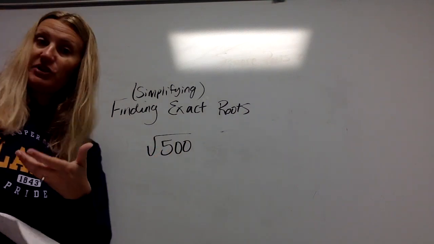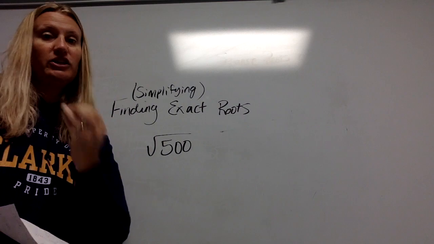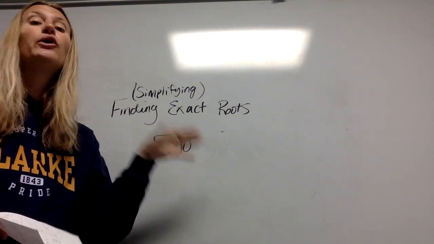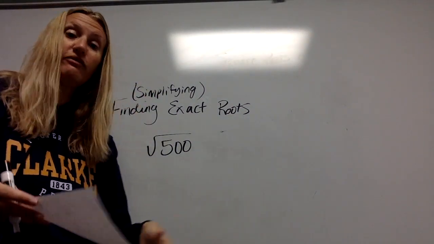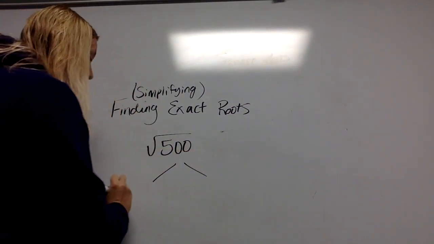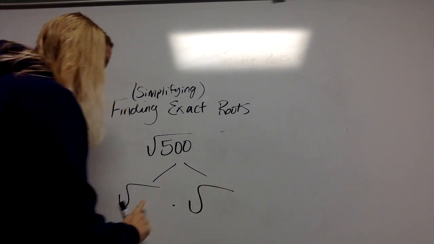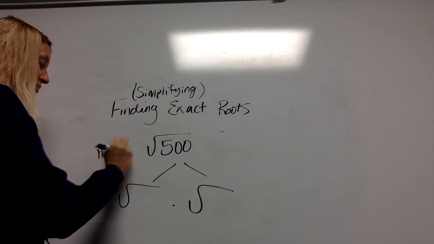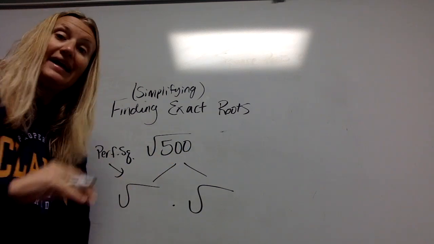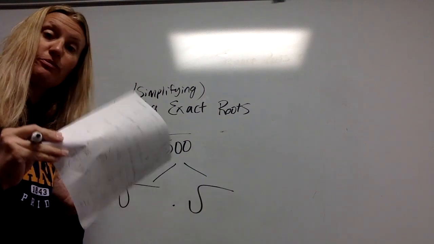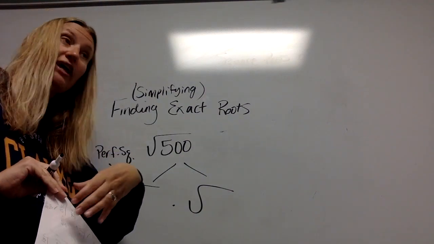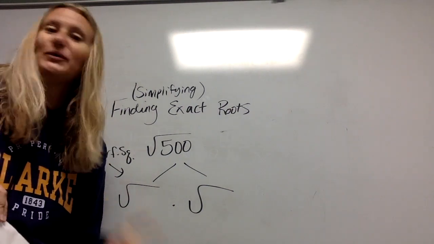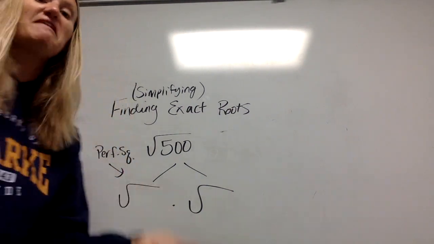500 is not a perfect square. If you plug it into your calculator, it is a decimal, it is irrational. So this is the exact answer, the square root of 500. We want to simplify it just like we would a fraction. So I need to rewrite this, and I need 2 numbers that will give me 500, and this one has to be that perfect square. We talked about that. Now if you don't know, that's where you look at your perfect square poster and you look at all the numbers smaller than 500. It does you no good to look at 625. We can't take 500 divided by 625. It's not a factor of it.